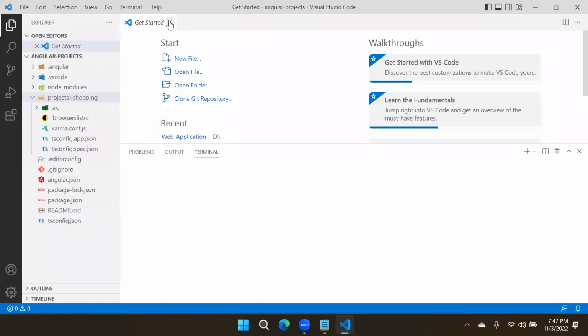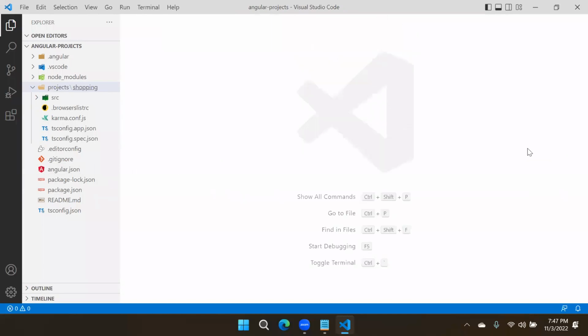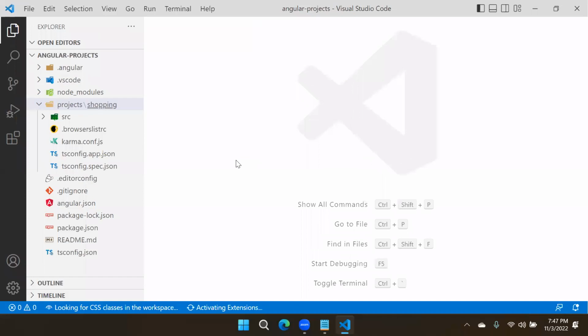Now in this workspace folder, you can see that after you added a project, some new files are added. You should know the purpose of those files.